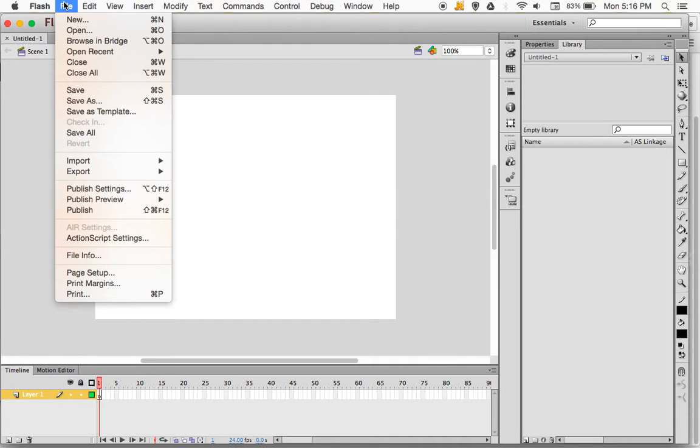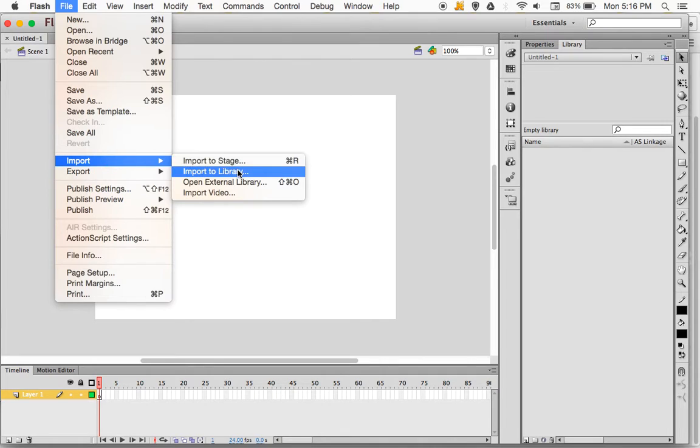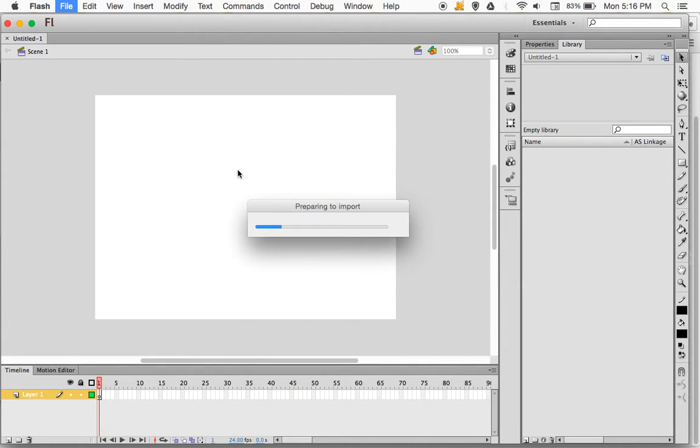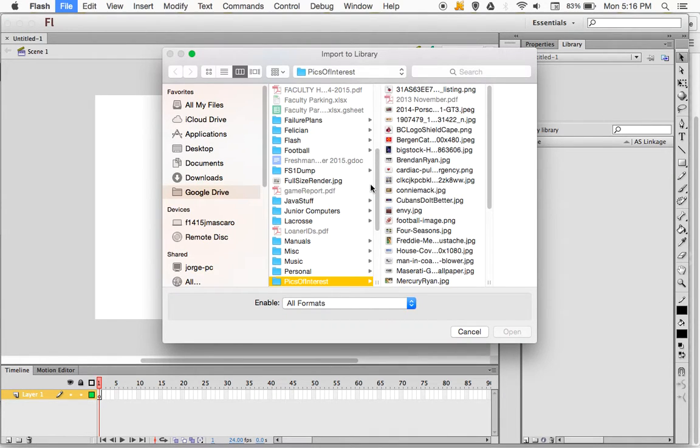Also, if we screw up an image we're working with, we can just drag another copy down onto the stage, and we're good to go. So we're going to go to Import to Library. You might get that preparing to import screen, which might pop up for sometimes up to a minute, though usually it only takes a couple of seconds.